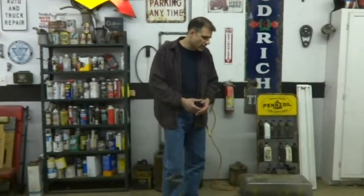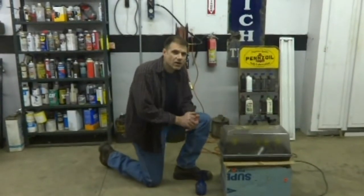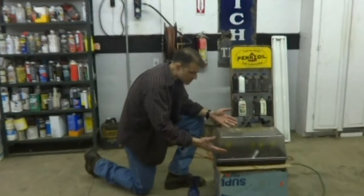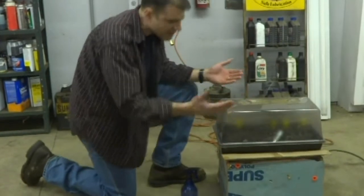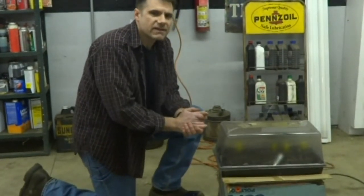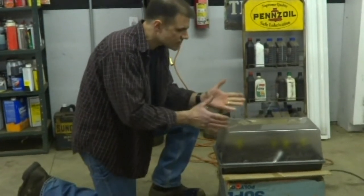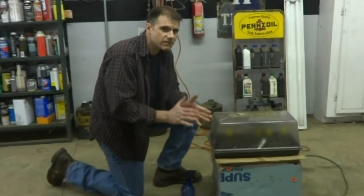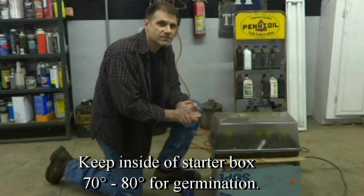This is my box. I start out with the Jiffy box, and you can get this at any hardware store or any gardening store. And when you use this, you see it's on top of a box. I've got this box insulated, and I've got a heat source inside here. It's a good old-fashioned filament incandescent light bulb, 40 watt to 60 watt. It will get the inside of this box to 70 to 80 degrees, and that's the magic temperature you want for germination for a tomato seed.